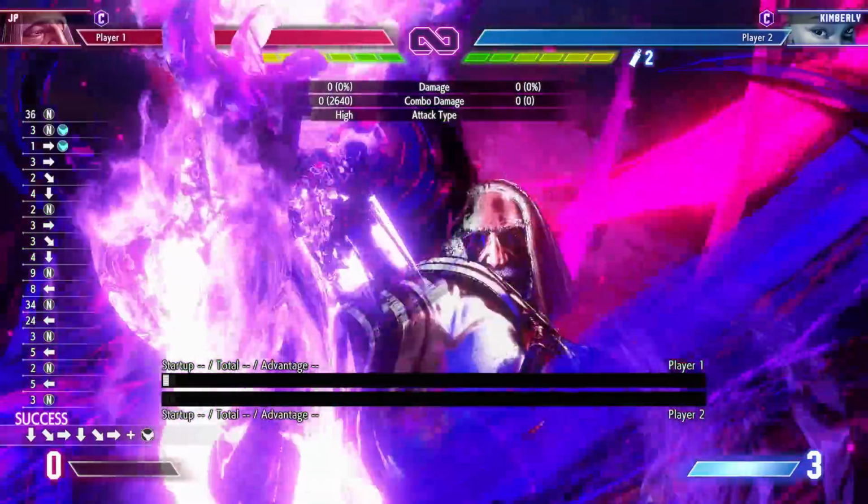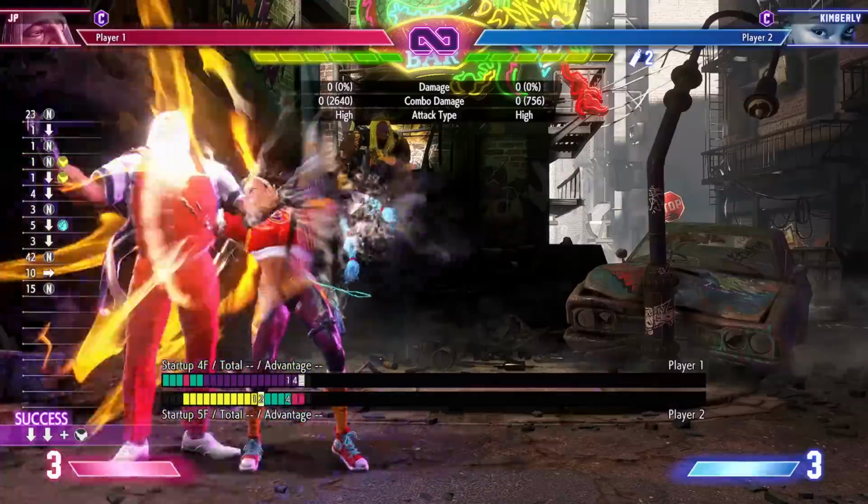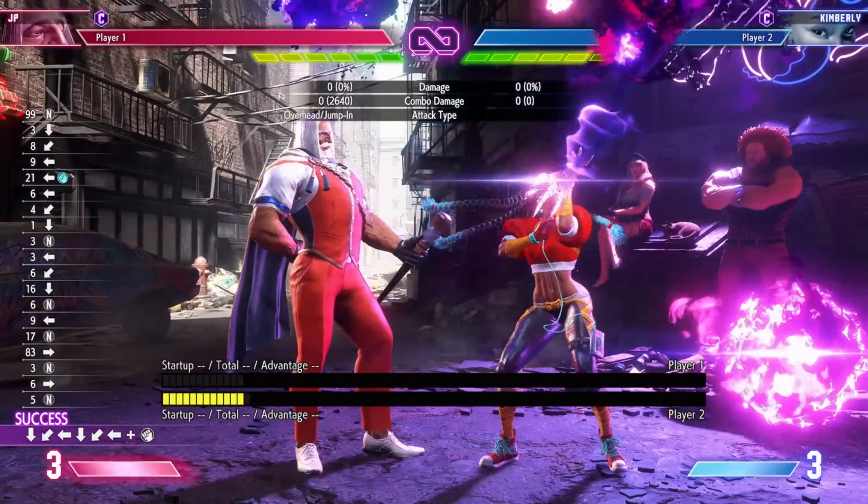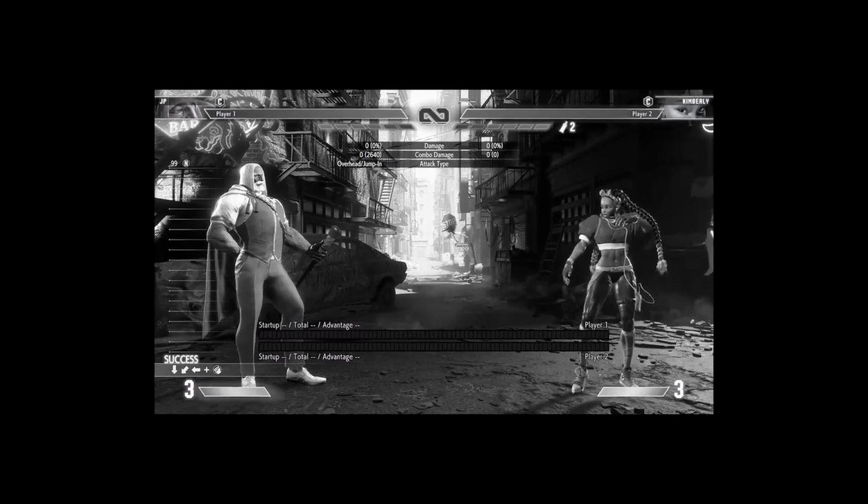To quickly summarize the rest, he's got a full screen level 3 and a parry. Did I forget to mention his level 2, which has 4 different hits, including overheads and lows? I think you guys get the picture.